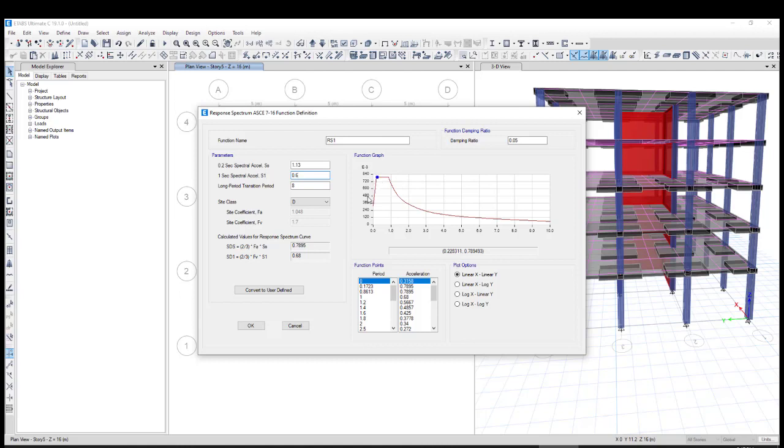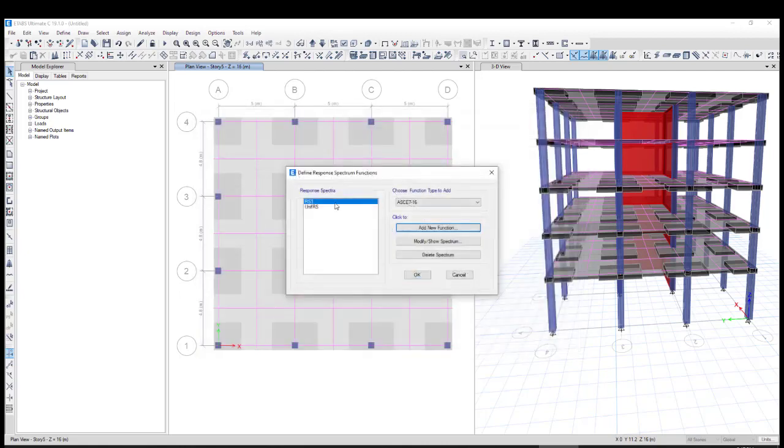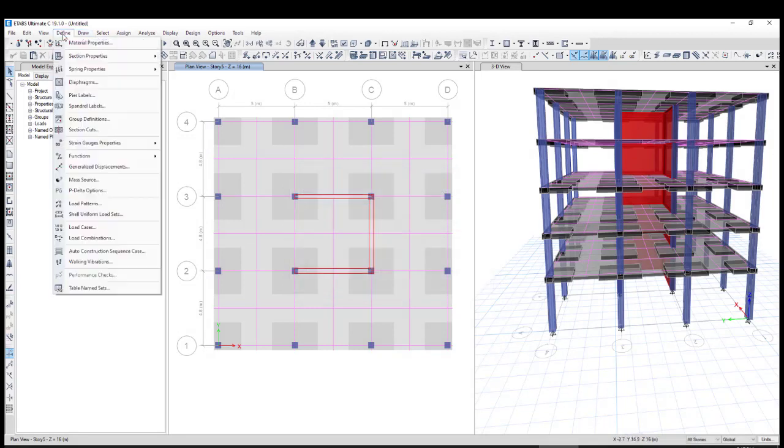The maximum is here 0.7, and at 1 second it is here 0.68. So these are parameters in x direction with a 5% damping coefficient. Okay, this is a response spectrum. We define the same with the equivalent lateral method. Okay, and the next is go to the load cases.